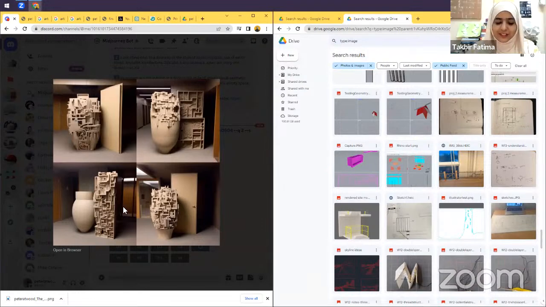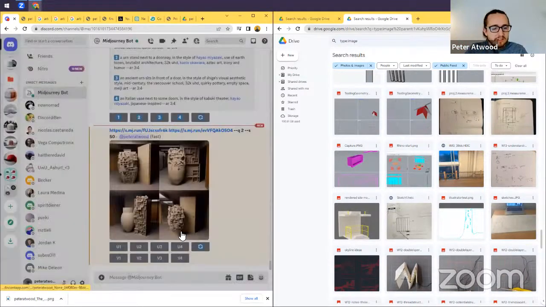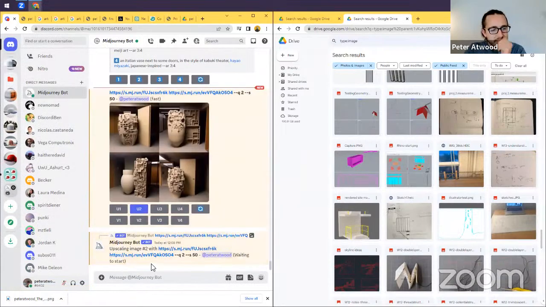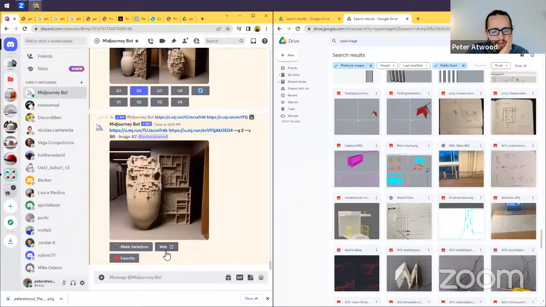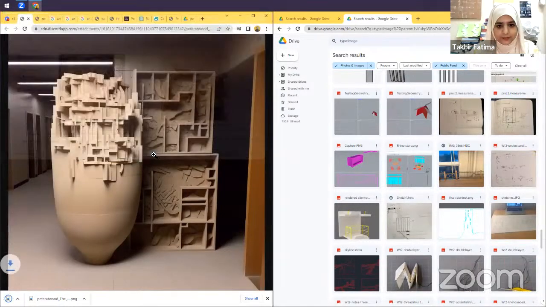Let's see, 1, 2, 3, or 4. I like 1. I also like 2, because the urn is disintegrating and turning into this. I like 2 as well, because we see a different way of looking at it, it's almost a formal study. What happens if my site is like this urn or this shape, or what happens if my site has these framed elements? So let's upscale 2. Those normally go pretty quick. And I will save this and put that in the public feed.